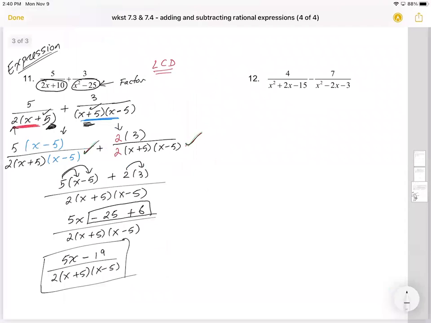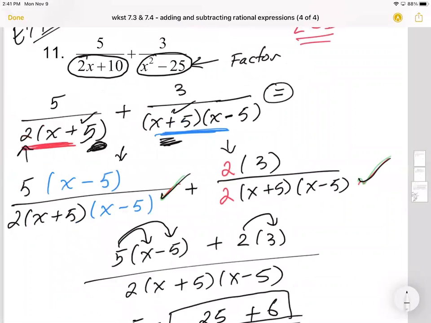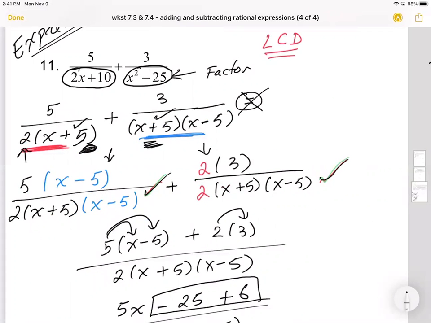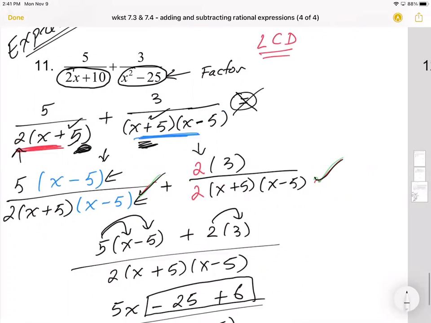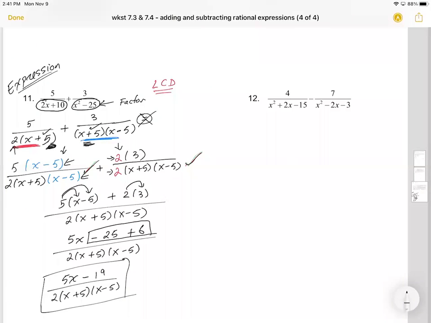And again, the difference between this particular problem versus the other problem is right here. The other problem, because there's an equal sign, we just put in the numerator for every single term. But this one, because there is no equal sign, we need to insert on the numerator the same as on the denominator, and vice versa. Okay, so that's the difference, and that's what you need to recognize in your homework or on your test.